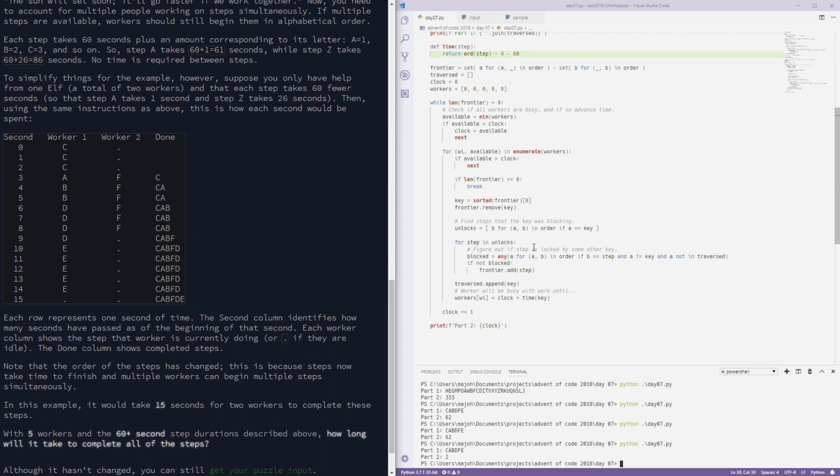Okay. So I cannot add it. I cannot add it to the frontier yet.